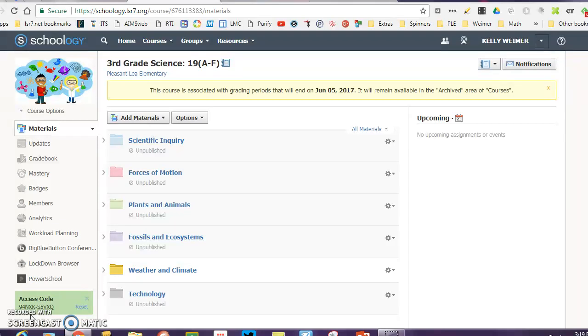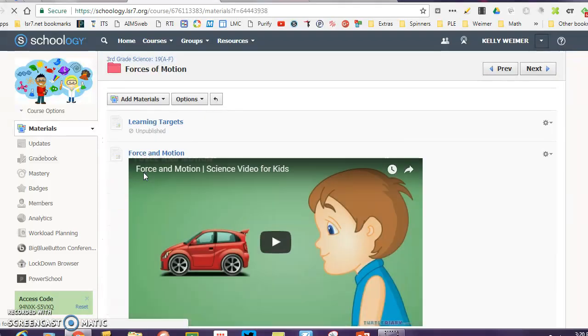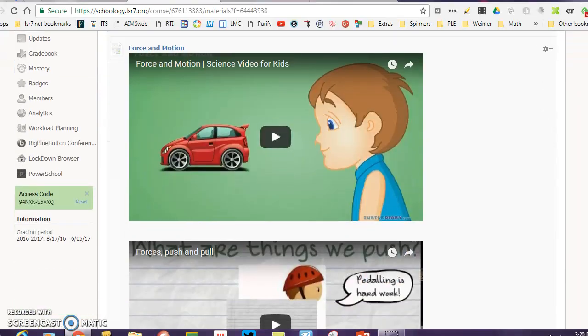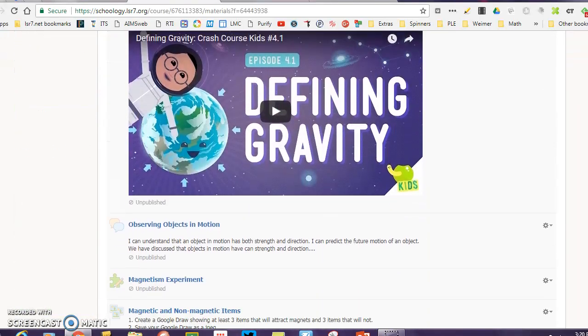I have decided to go ahead and build my 5 tools for our end project in my archived files and courses. So I am right now in my science archive courses, and I did 3 of mine for my forces in motion unit. So I'm going to show you those right now. I have kind of built up this unit a little bit, and so I've added things to it. These are some videos I have found.